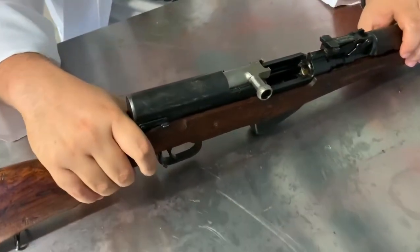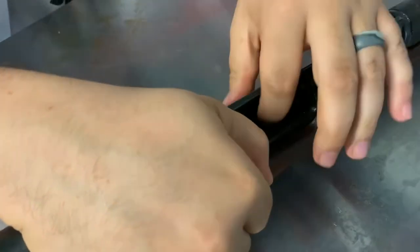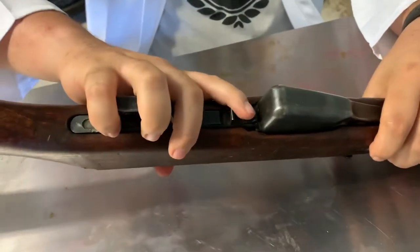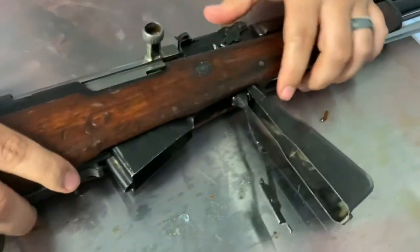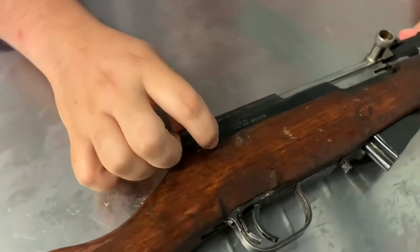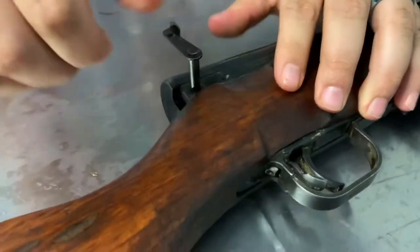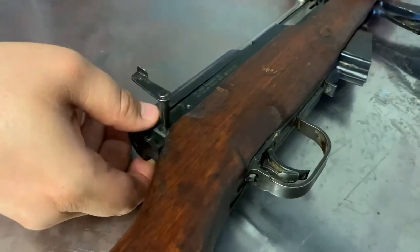Let's get the camera off the tripod and in a little closer. Chamber's empty, no ammo in the magazine. Your bolt does lock back on an empty mag — you don't want to push that down because when you do the bolt goes forward, so don't stick your finger in there. Some people will grind off that bolt hold-open; most military turn-ins won't have that issue but some can. We're going to pull this lever to open up the magazine allowing the bolt to freely cycle. This little lever — all we do is lift it straight up and pull out.